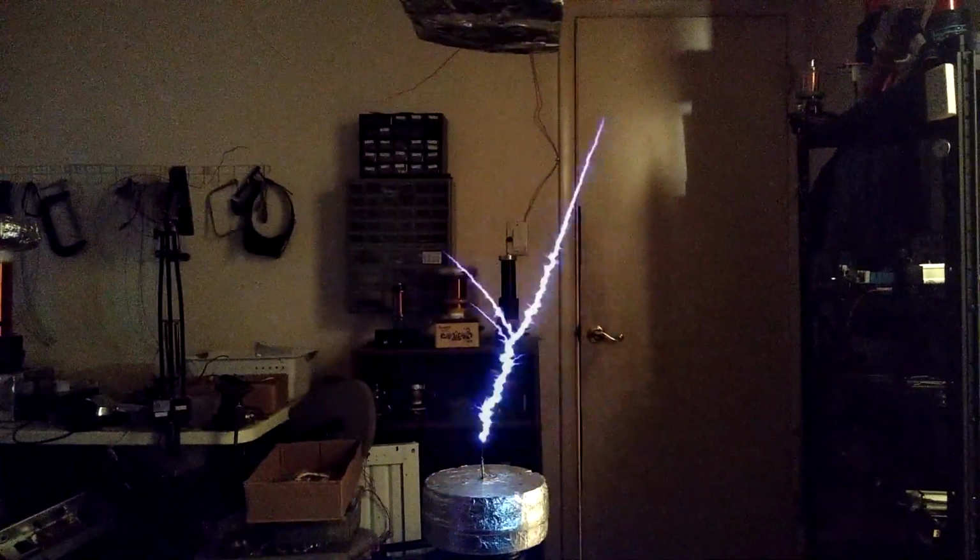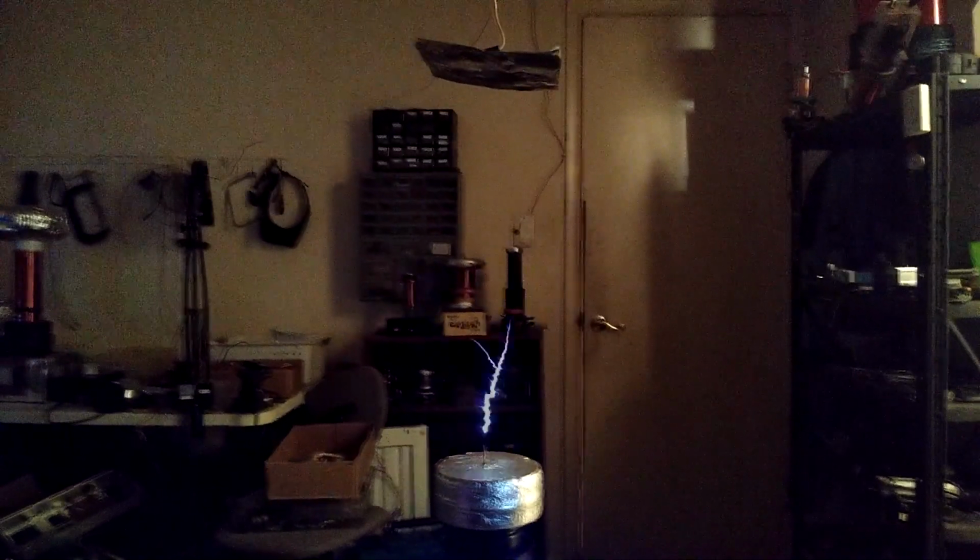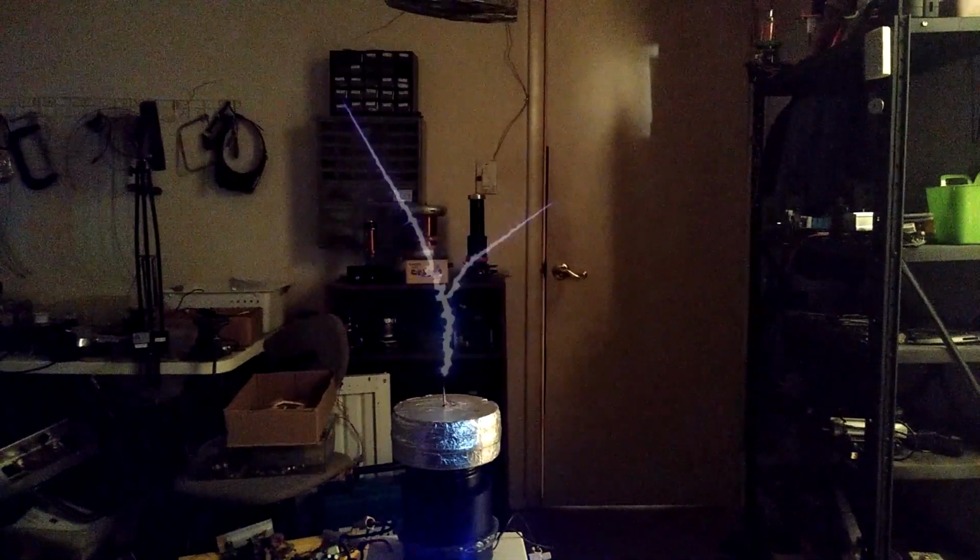So, the arcs don't... Seems like they kind of want to branch out a little bit more. I'm not really sure why that is. Still, it's really only the occasional one that doesn't branch out at some point along the arc path that will give you that long length. So I guess that makes sense. One part of getting the longest arcs is trying to maintain the cleanest singular arc channel, because if it wants to at some point branch out to the side, then you're going to lose length. I'm not real sure how to get it to do that consistently. You see, it does it every now and then.